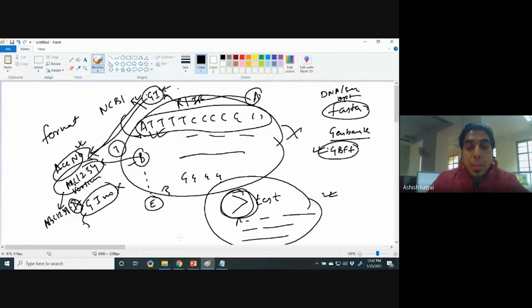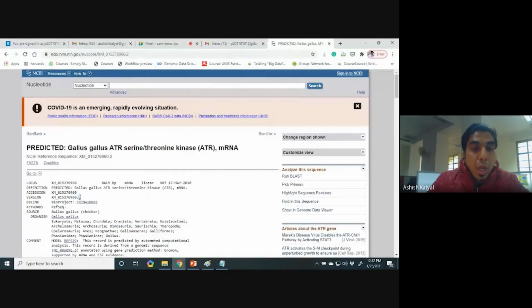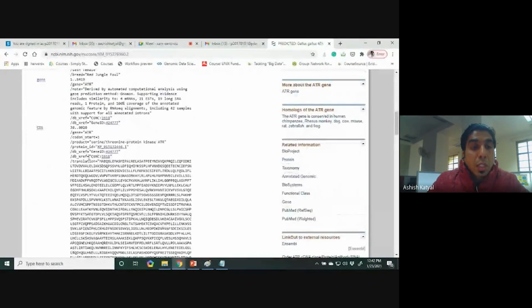So by looking at that particular database, you can easily visualize how many modifications have been done. How many modifications have been done in this Gallus? 0.2, which represents the number of modifications. So by looking at the GenBank flat file format, you can easily visualize the locus number, the accession number, and the version number. Out of that, what are the organisms involved, what is the taxonomical classification, and what is the region of CDS, or coding sequence. CDS means coding sequence. The whole sequence will not be coding, but there are certain fragments that are coding.